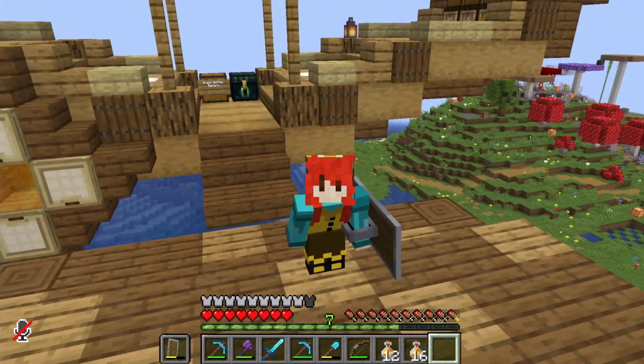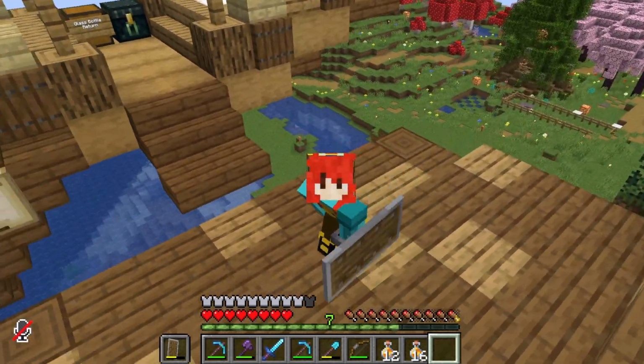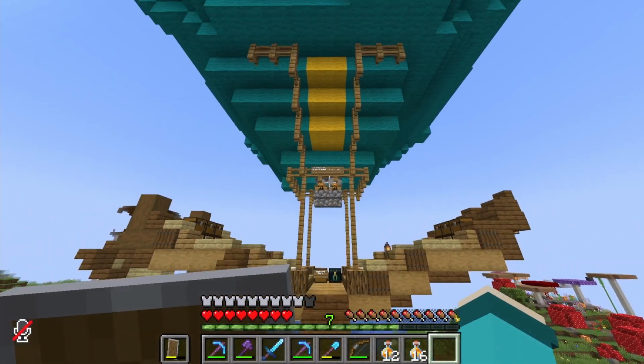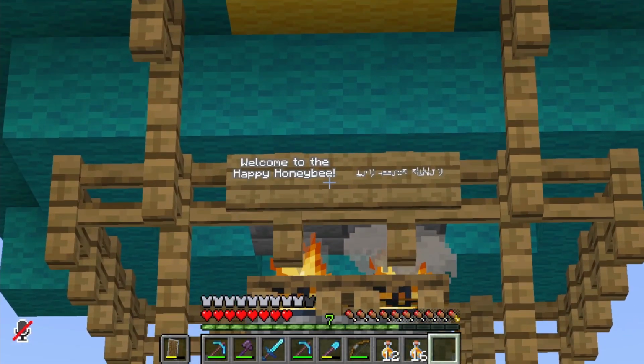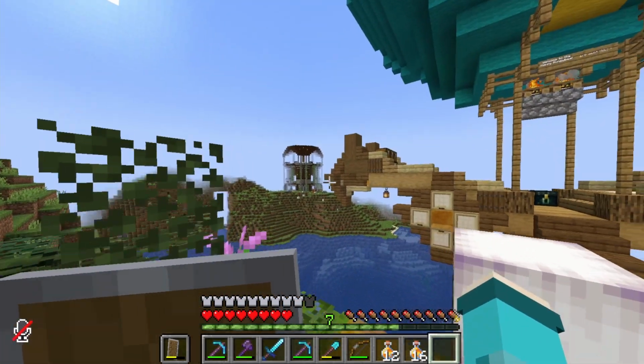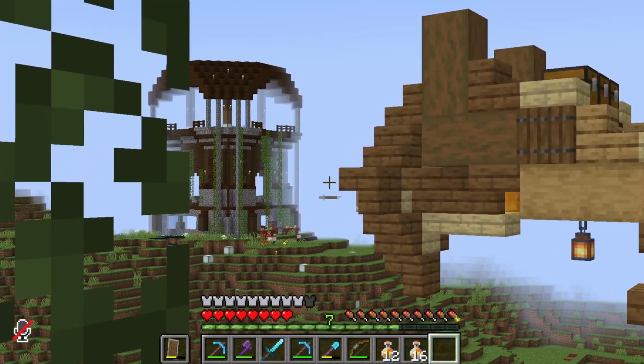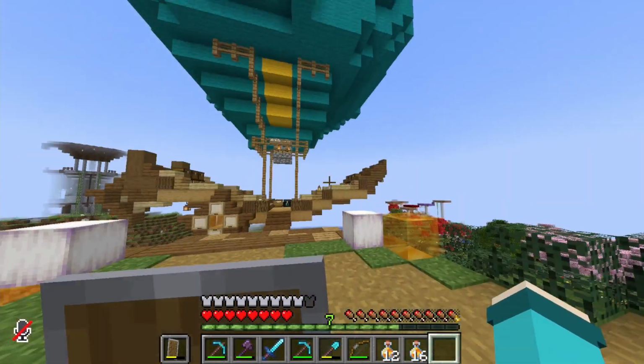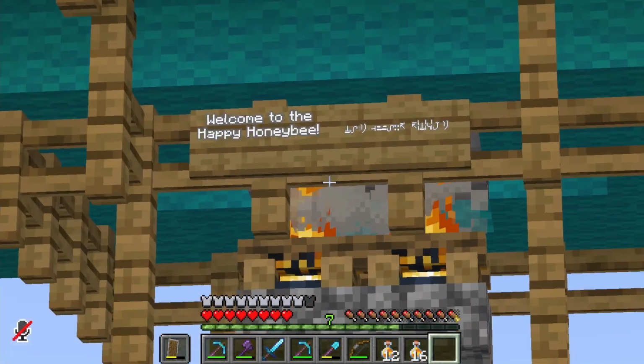And that is the end of this episode of the Candle SMP. We've completed our shop today. The different branch of the Happy Honeybee, which was the name of my original shop over by my house in the distance, and this is just the main version now.